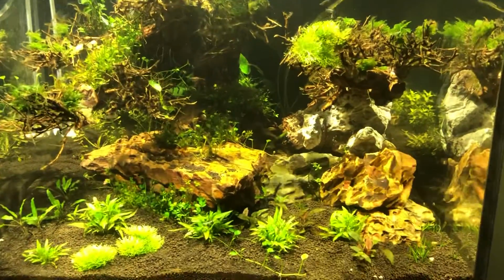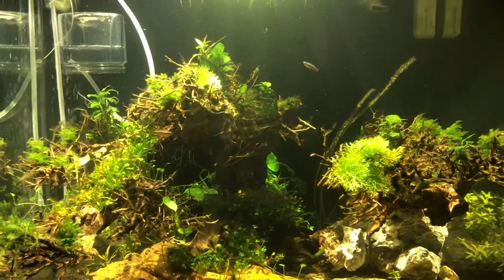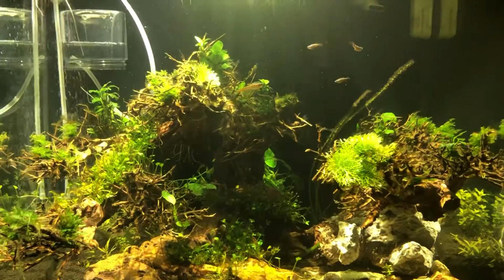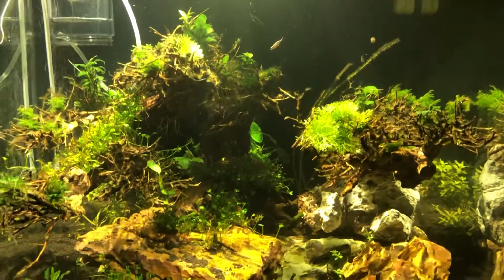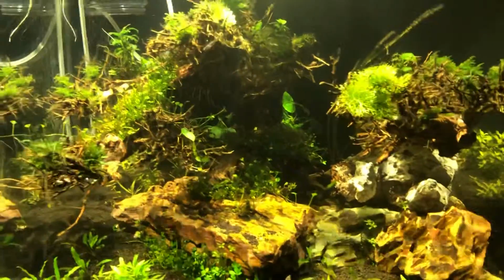Got the white cloud mountain minnows and a celestial pearl danio in here. Got some red shrimp, blue shrimp, white shrimp. There's a yellow one, kind of a chocolate brown one.